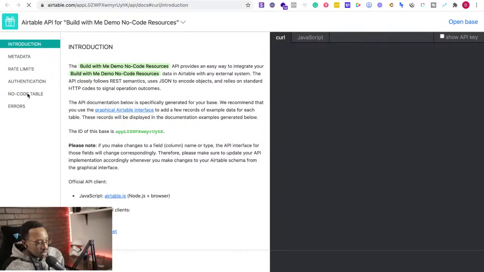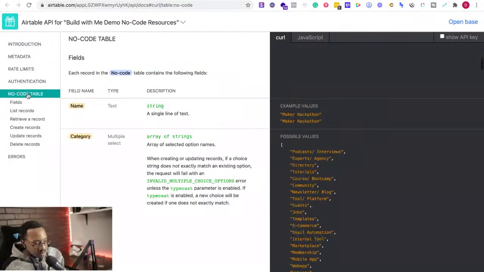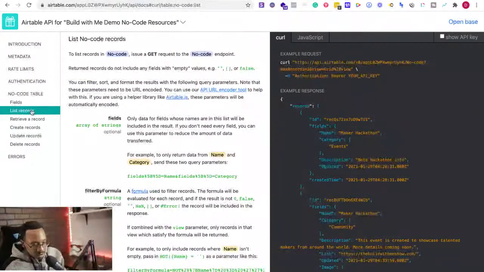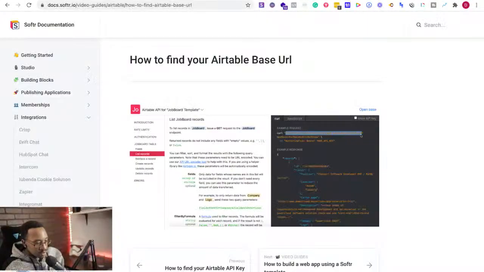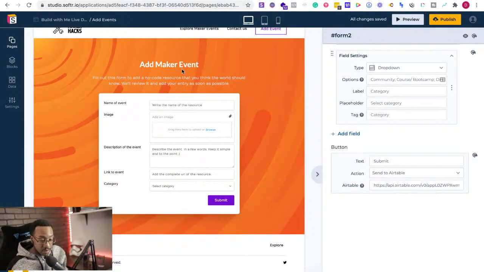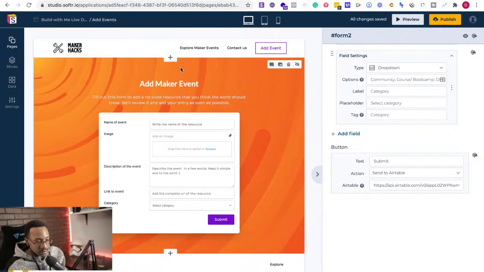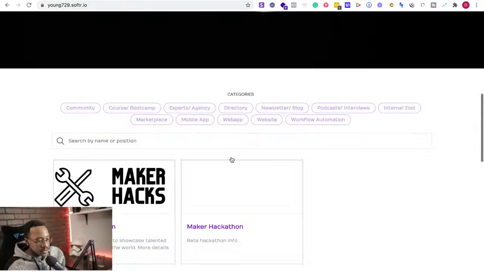From API documentation, drop down, no code table, list records. Then it will give you your API, and you can copy it from there, put it back into the table, and then save it. After the submit button, it works. We're good to go.